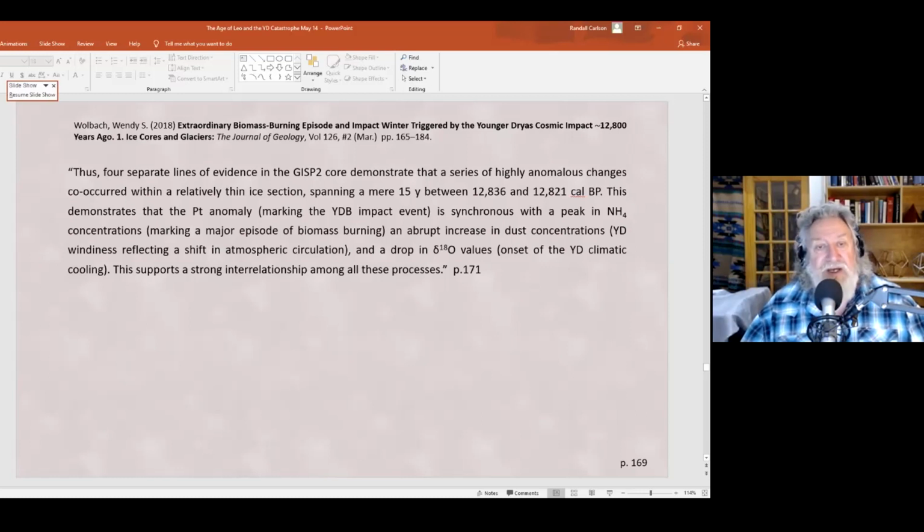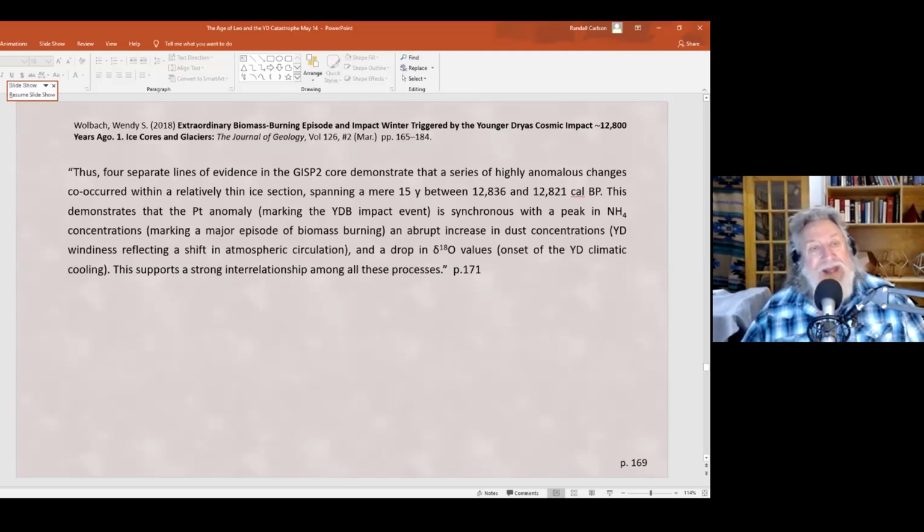So this demonstrates that the platinum anomaly marking the Younger Dryas boundary impact event is synchronous with a peak in ammonium concentrations, an abrupt increase in dust concentrations, YD windiness reflecting a shift in atmospheric circulation, and a drop in oxygen 18 values at the onset of the Younger Dryas cooling. This supports a strong interrelationship among all these processes.